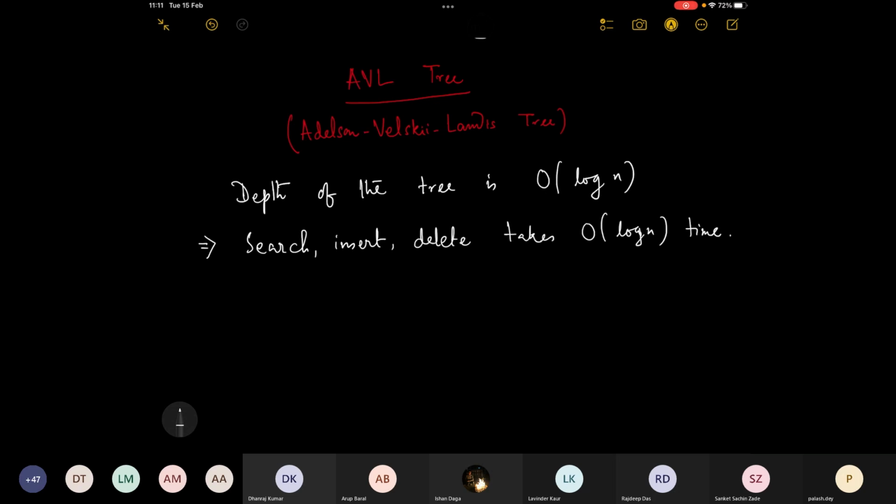I say that I cannot conclude immediately from this fact, combining with the fact that search, insert, and delete in a binary search tree take time proportional to the depth, that search, insert, and delete also take order log n time. Why can I not combine these two facts?